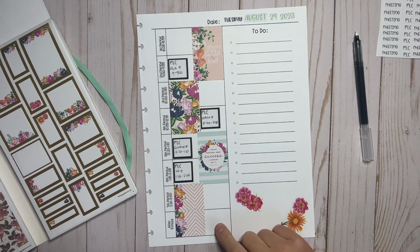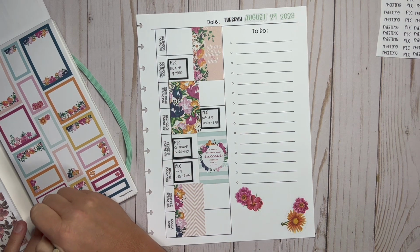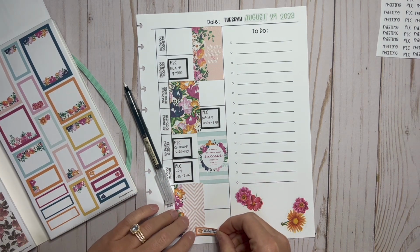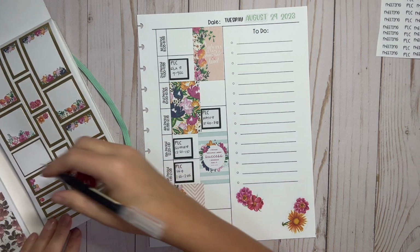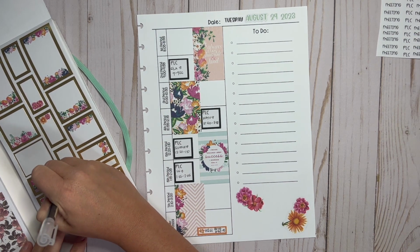After school, I'm going to mark that my husband has Way to Health, which is a class that he has been taking to help him prepare for bariatric surgery. Okay, that is after school. Layla also has a trial gymnastics class. I'm going to use a foil on this one. And this is at 6 p.m.